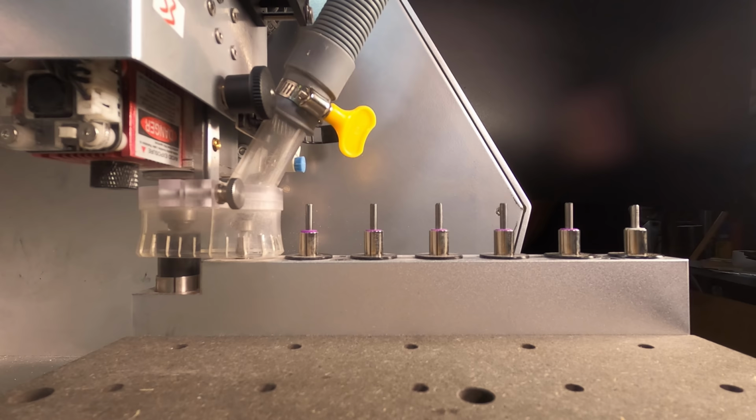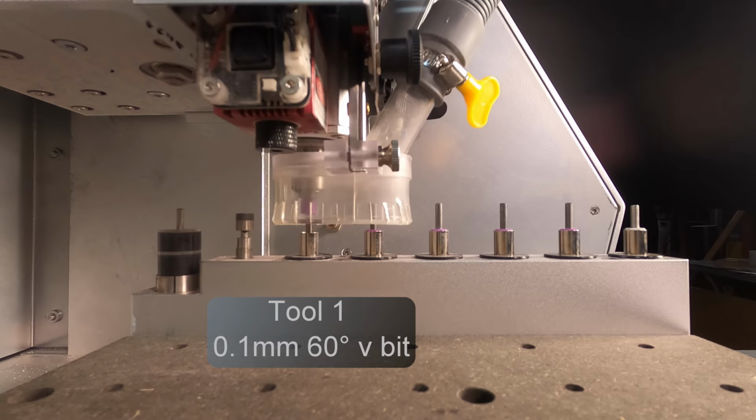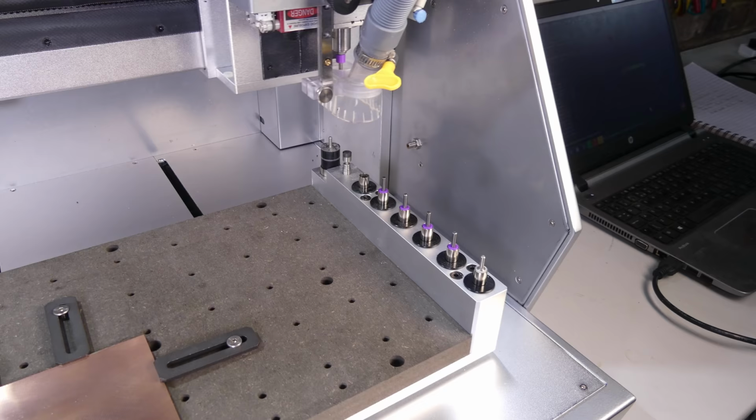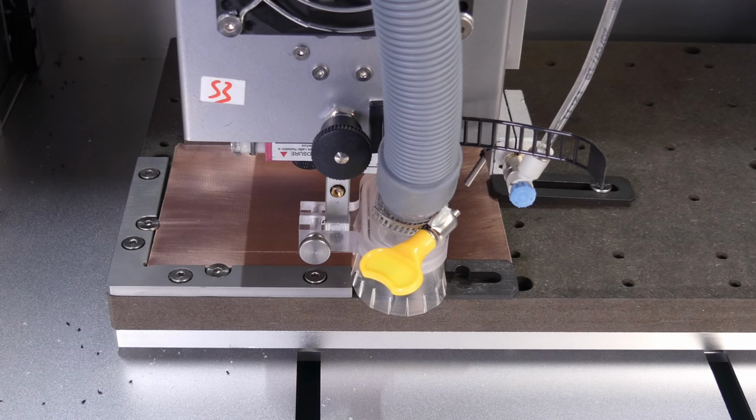The red light looks for obstructions and checks that the tool position is occupied. And then tool number 1 is picked up. The tool is a 60 degree 0.1mm V-bit. The tool is touched off against the touch sensor and the tool length offset calculated. The spindle is turned on and it starts cutting the traces in the PCB material.